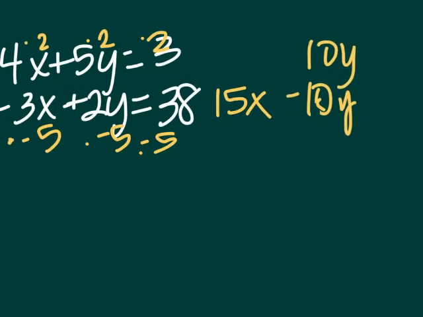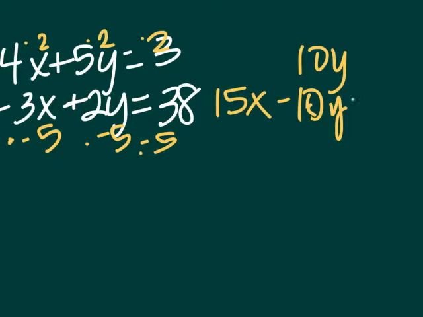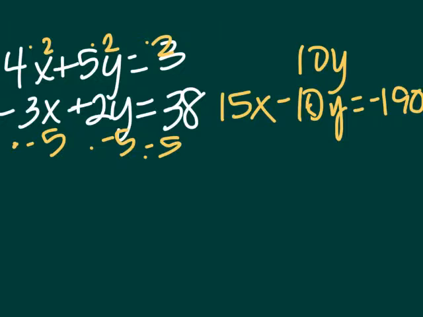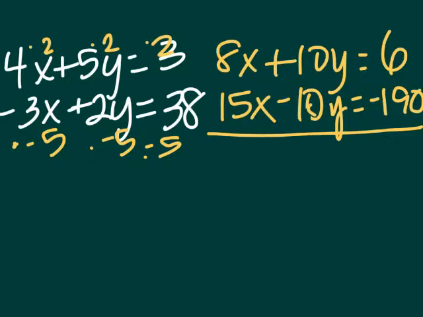Whoops, let's scoot these over. Negative 190. Okay, and let's multiply the top. We had 4x times 2, which is what, Alexis? 4x times 2 is 8x. 2 times 5y is 10y. So we need to put our plus sign in there. And then 2 times 3, ooh, this is the hard one. Is it a 6, Miss V? Oh, so proud.